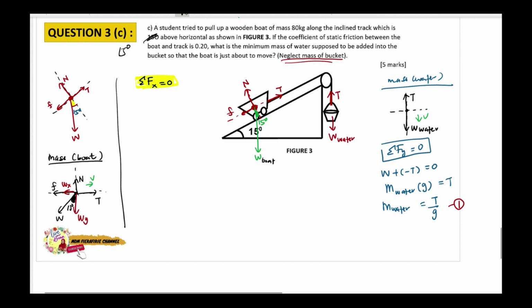Okay, so dia akan jadi, look at here. Okay, so the motion in this direction to the right. So T plus negative friction, which is opposite direction dengan motion. Friction kan, mestilah opposite direction dengan motion. And then we have another one. Jangan lupa weight dia. Okay, dia nak naik atas, dia mesti lawan juga dia punya weight dia lah in x component. Plus negative Wx. So dia akan jadi T plus negative friction plus negative Wx equal to 0. So from here, we actually can find what is the value of the tension. So Wx dia akan jadi mg sin 15.